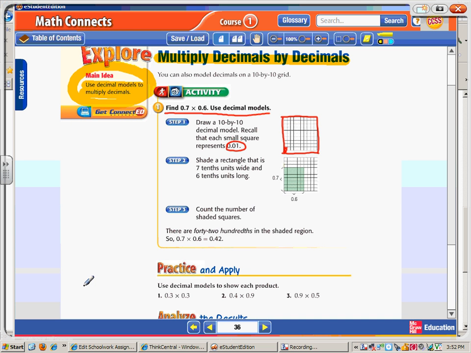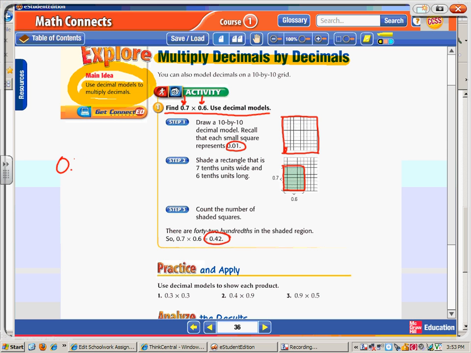When we're taking something like 7/10 times 6/10, what we're doing on a flat is we're shading in the area. We'll count up 7/10, and then we're going to take 6/10 and close that rectangle, or that array, in, and in a sense count up how many hundredths are in that rectangle. If we counted them up, we would notice that we have 42 hundredths. A lot of you are probably saying, well, I know that 7 times 6 is 42, but it's still that decimal that we're confused with when we multiply.